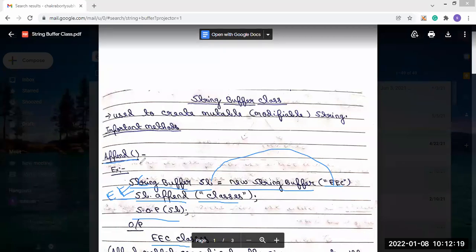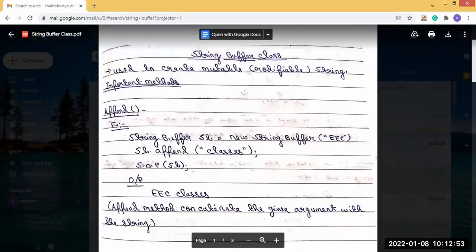So the append method is basically doing concatenation with the given argument. With EEC, the string classes will be appended. So the final result we get is EEC classes. This is the first method, the append method, and it works like that.